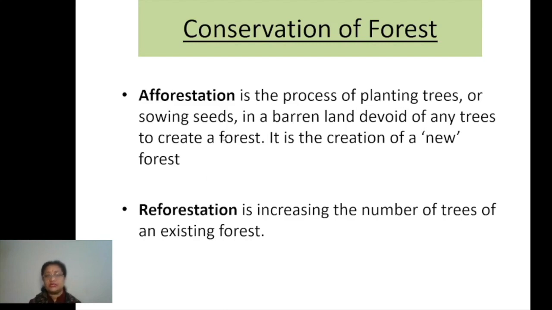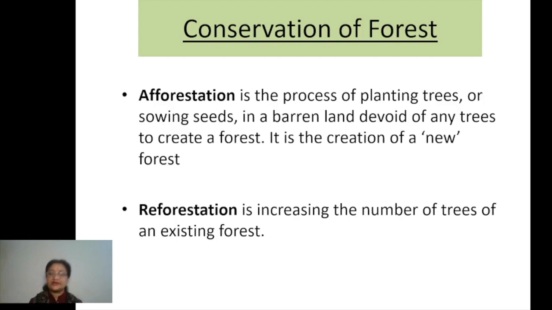Now, afforestation is a term which we have discussed just now, but reforestation is a new term for you. What is reforestation? By the prefix re, you must have got some idea. Reforestation means that in an area which was earlier under forest, and has been cleared for any reason, the plantation is done once again.